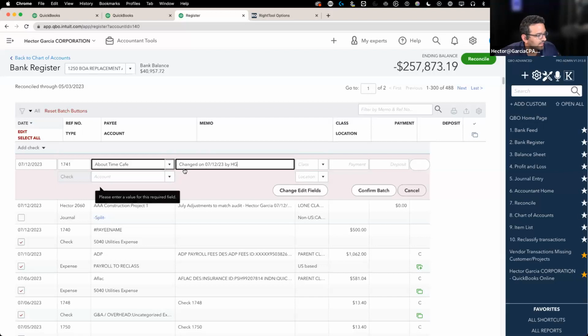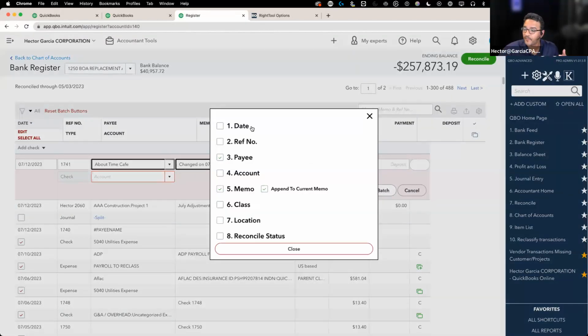And then I can put anything else in these, but it's not gonna do anything because I only told it that I wanted to change the payee and the memo, which are the ones that are black. Okay, so this is basically just mimicking the new transaction creation screen. That's why they're all showing there, but only the black ones are the ones that you told it you were going to change. If you click on change edit fields, you can enable more fields to change.